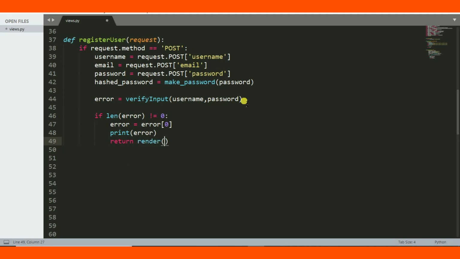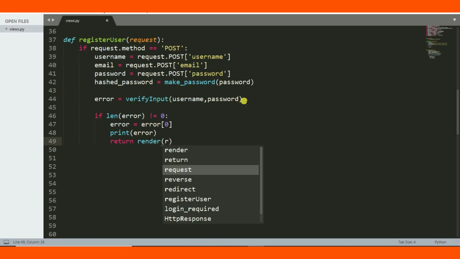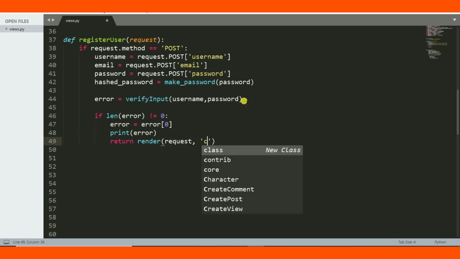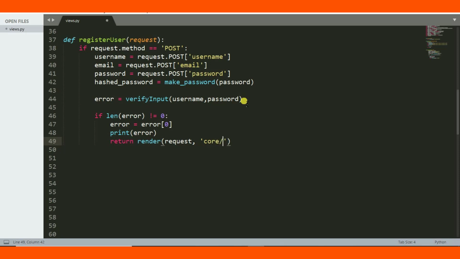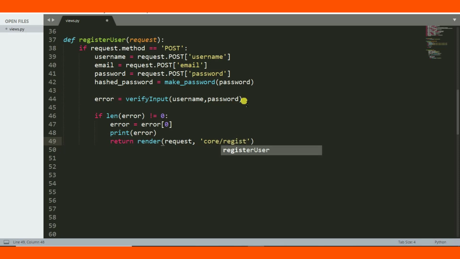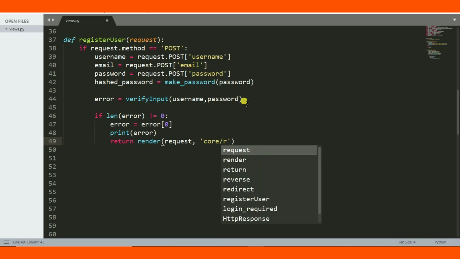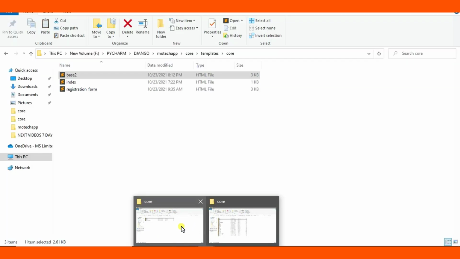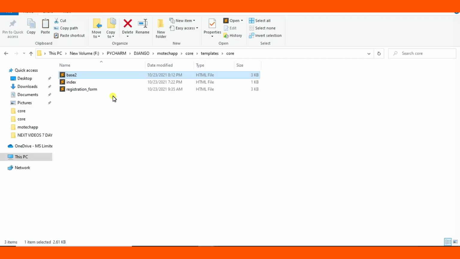Then I put a bracket, request, then the template which will receive the error, the registration form. Let me check the template to return the error. So this is the template. Let me take the name.